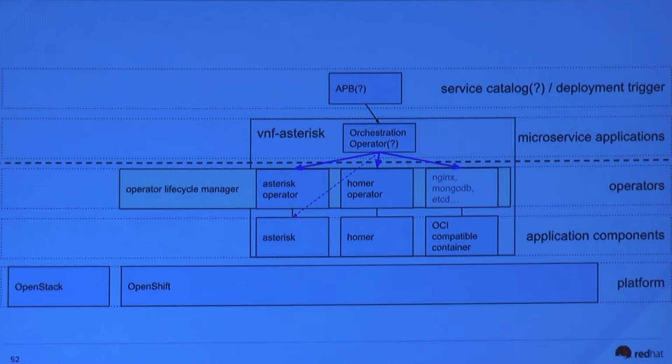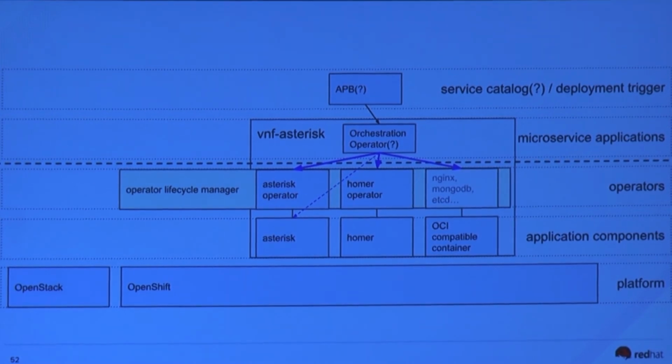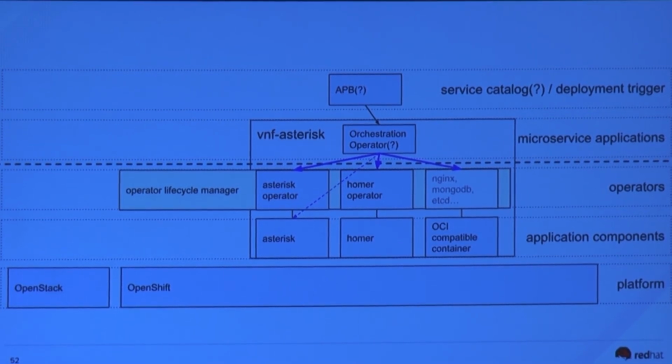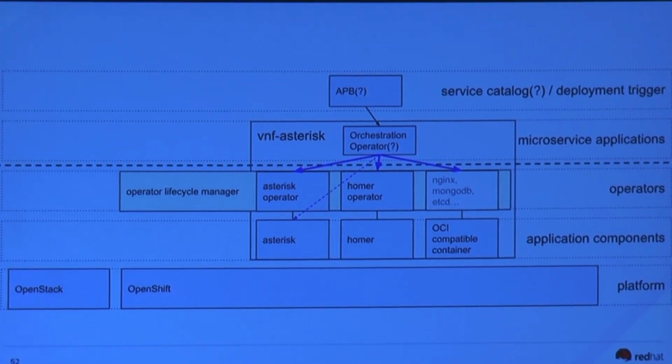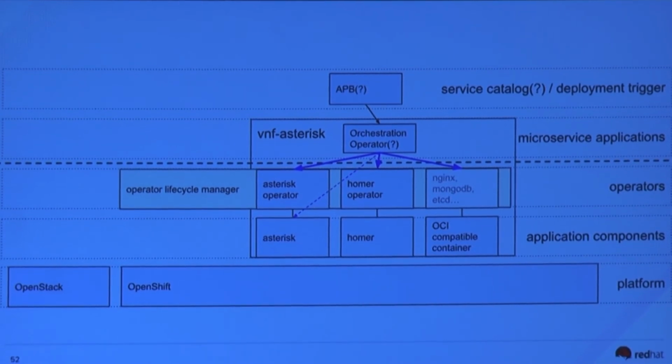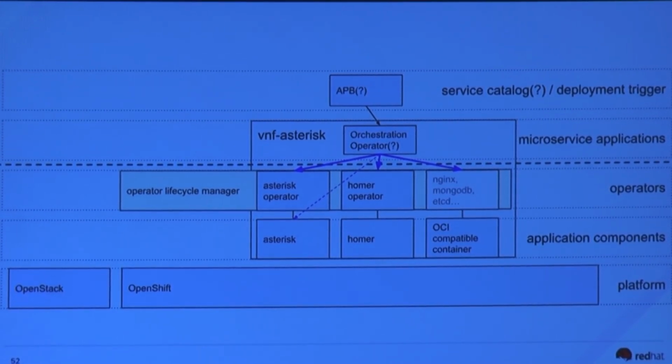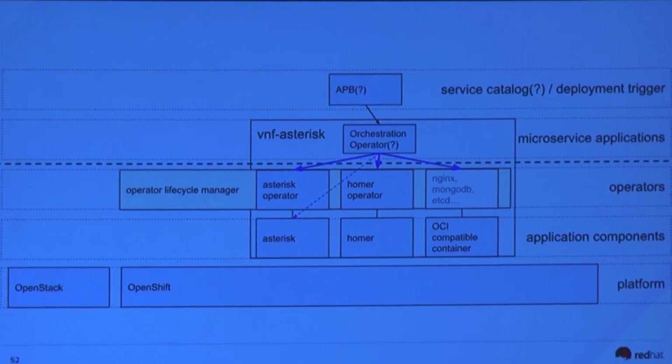So the reason I have that is, let's say Digium Sangoma was creating an asterisk operator, and it existed. I can grab it, I can consume it, I can leverage the things that operator provides me. But maybe my business logic doesn't work well with that operator. So maybe in your orchestration operator, you have some very specific business logic, and adding it to the asterisk operator just doesn't make sense, or leveraging that asterisk operator doesn't make sense. So effectively you throw it away and just directly interact with the container image.